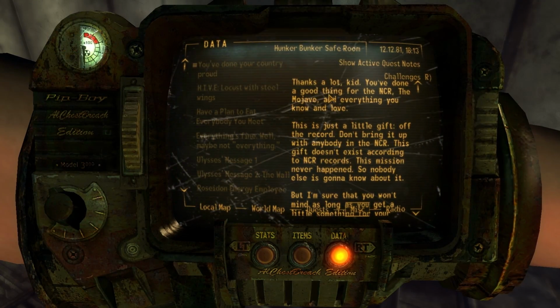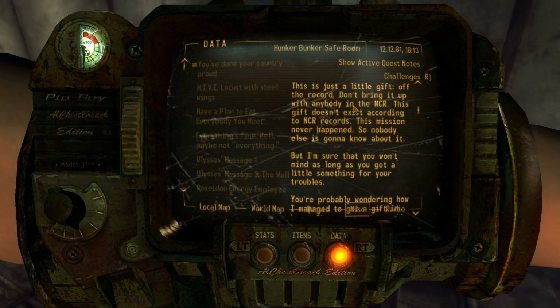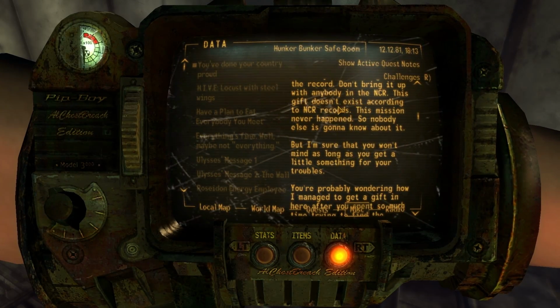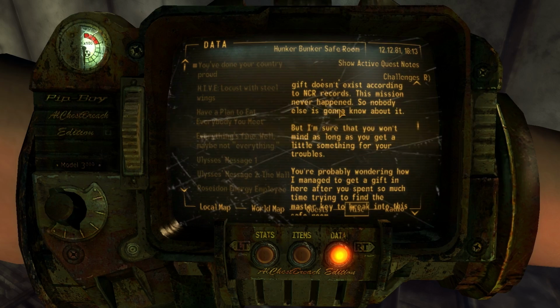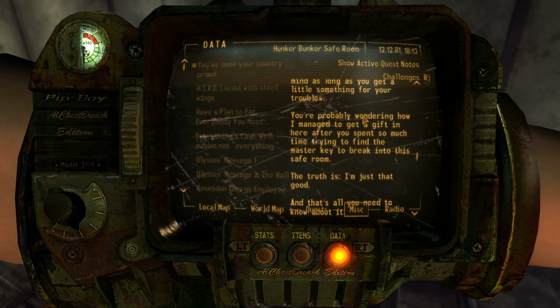Thanks a lot, kid. You've done a good thing for the NCR, the Mojave, and everything you know and love. This is just a little gift off the record. Don't bring it up with anybody in the NCR. This gift doesn't exist according to NCR records. This mission never happened, so nobody else is going to know about it. But I'm sure that you won't mind as long as you get a little something for your troubles.